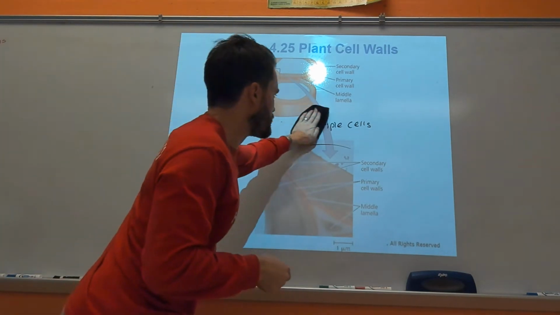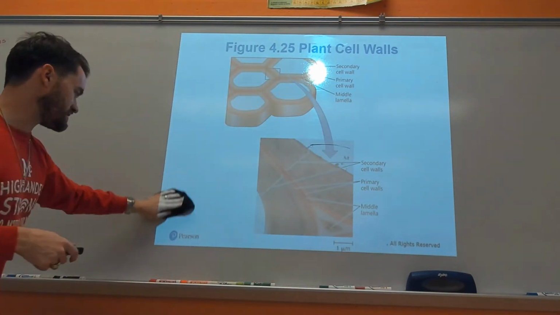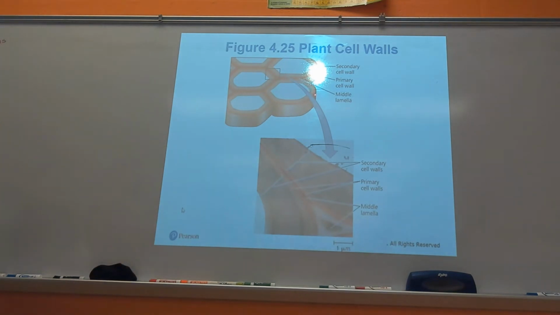Here's a plant cell that would have both the primary and secondary cell wall. So the primary cell wall is actually on the very outer part. So it's a much thinner layer. So it's a darker brown right there. Then the reddish layer here, oh wait, I'm sorry, I said it backward. The reddish layer here, it still isn't as thick as the secondary cell wall. That's going to be your primary cell wall.